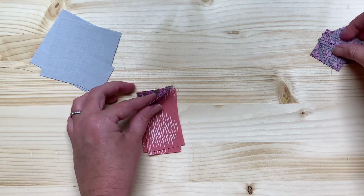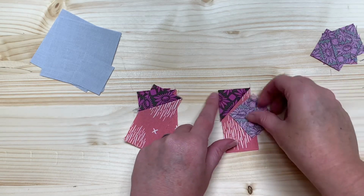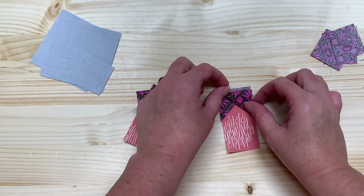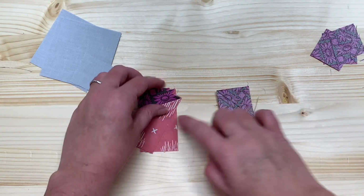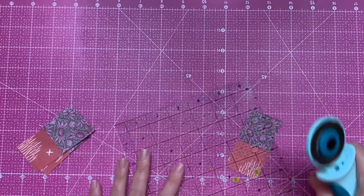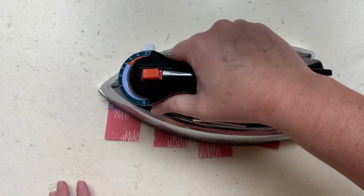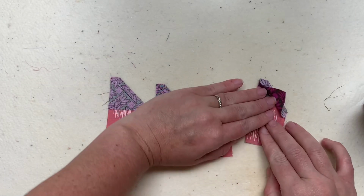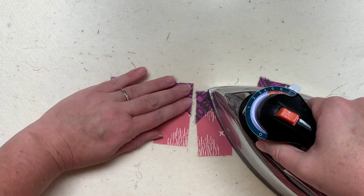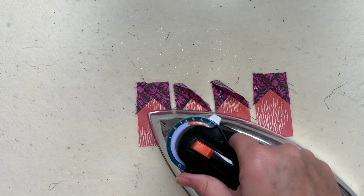So now we'll do the opposite, and we will take these other C squares and put them the opposite way as our first one we did, so that the diagonal line is going this way. So when you open it up, it'll look like that. Do this for these. And then I'm gonna go sew on all of these drawn lines. So let's trim these corners off again, just like we did before, lining up our 1/4 inch line on top of our stitches and cutting. Let's press to set our seams, and then one by one, we'll push out these corners, just like before. Let's throw some starch on and press.